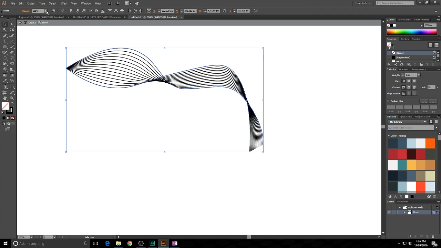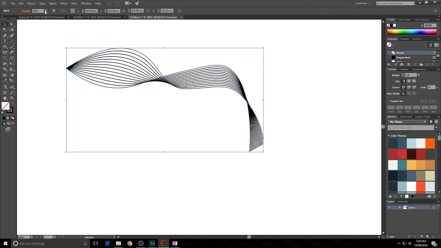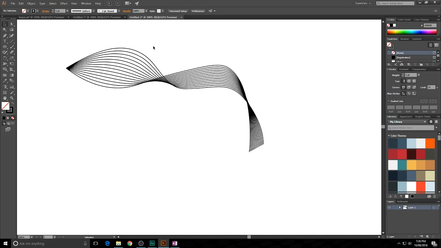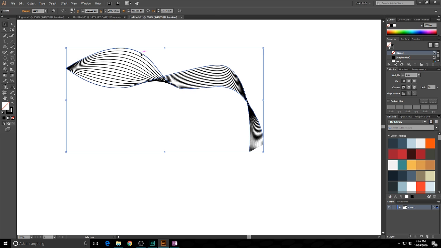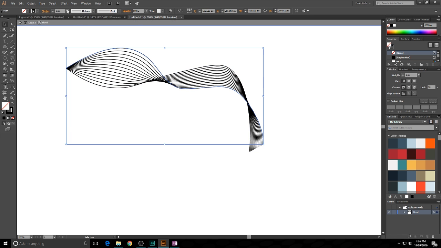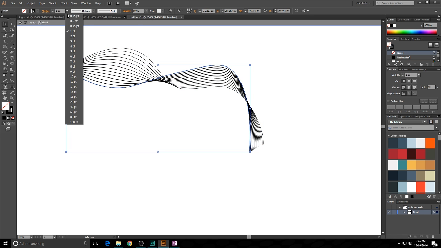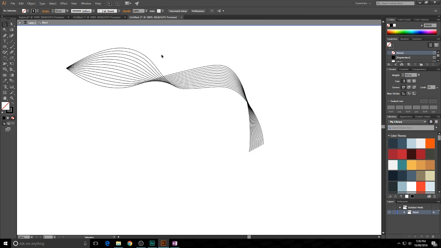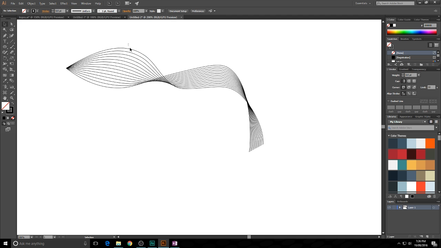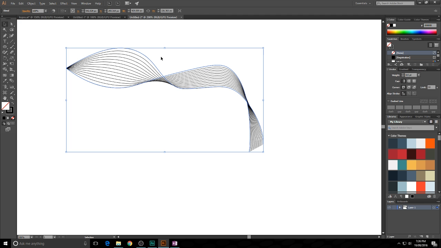Here we go. So now we have this blend here, much better with a thinner stroke.